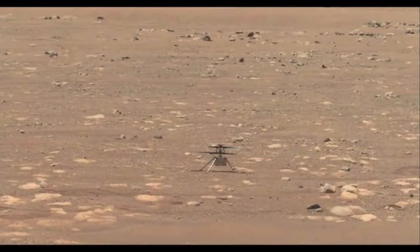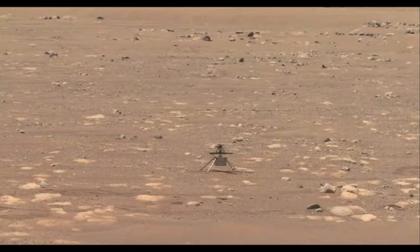And last night, we did our 50 RPM spin where we spun the blades very slowly and carefully and exercised the servos to control the angle of the blades. And that was very successful. We have here a quick video that the Mastcam-Z took of the helicopter spinning in the distance — the rover was about 40 meters away. We were able to look at the telemetry in very good detail and verify that the blades moved and spun as expected. It looks very good.